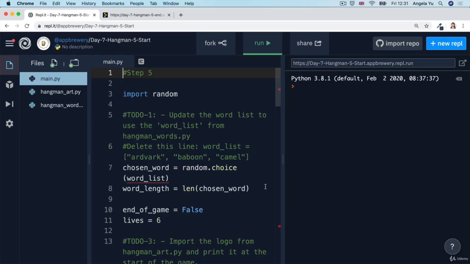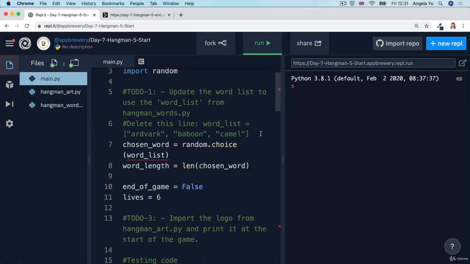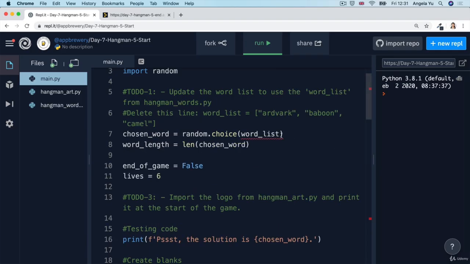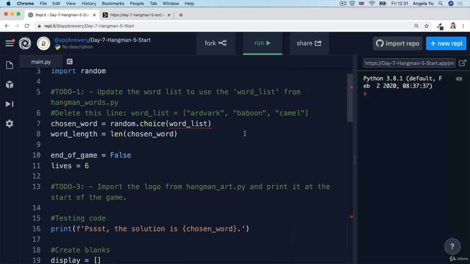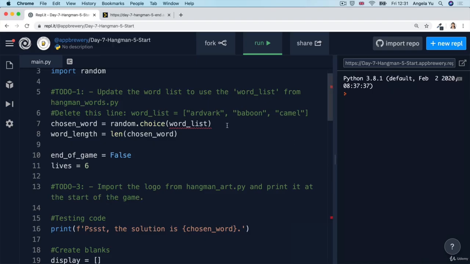Pretty much up until now, we've already got the game functioning, but we were working with just 3 words, right? Aardvark, baboon, and camel. And at some point, the game gets pretty tiring when you're only guessing these 3 words. And in fact, the words were chosen so that if you see 7 characters and you know it's aardvark, 6 is baboon, 5 is camel, to make it easier for you to debug the code as you're creating it.